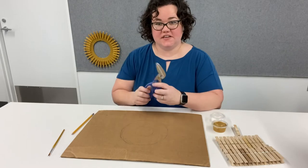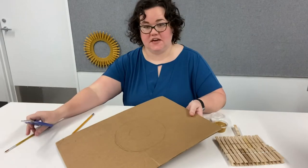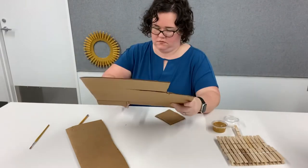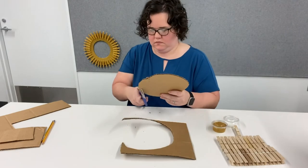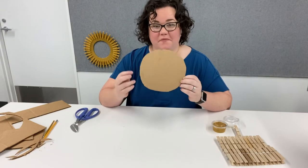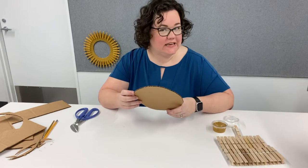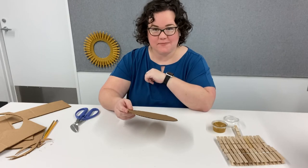Now I'm going to use scissors — I've got actual cardboard scissors. We'll see how that works, but I cut that version over there with just regular scissors, so if you have regular scissors, that works too. You can see I kind of went off my lines a little bit — I cut wrong first thing, and that's okay. You can just wing it and make the shape that works for the cuts you've made. It's a bit inelegant to cut cardboard and hard to make it look great, but we're going to cover it with clothespins and paint, and it'll look fine.